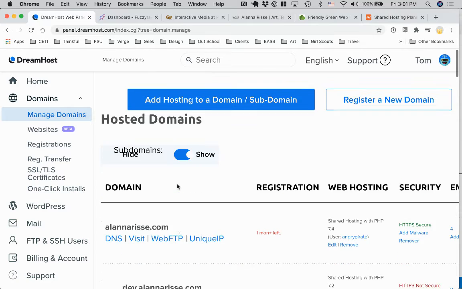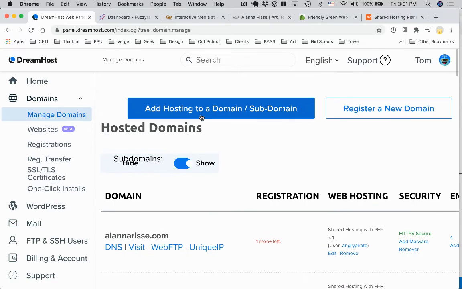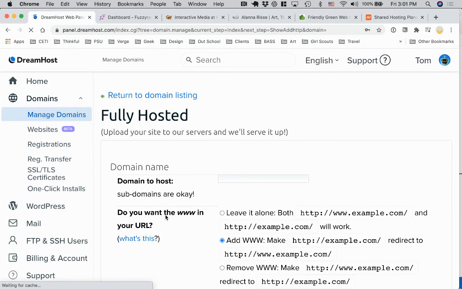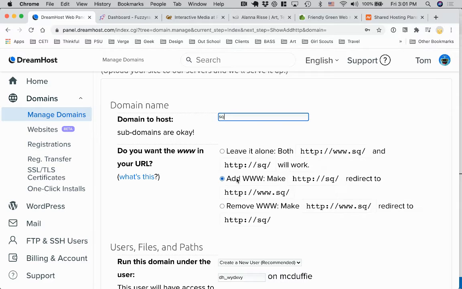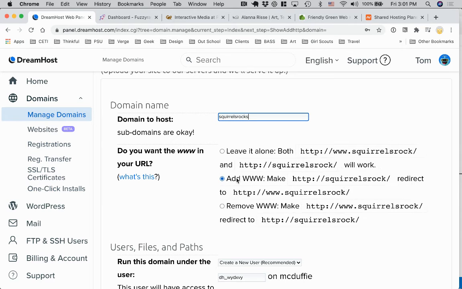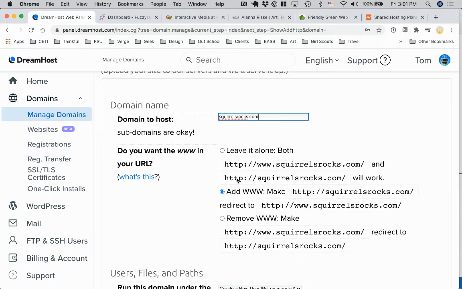So when I say, I'll just pretend to add a domain. Okay, so you can host a domain. I'll just call it squirrelsrock.com.